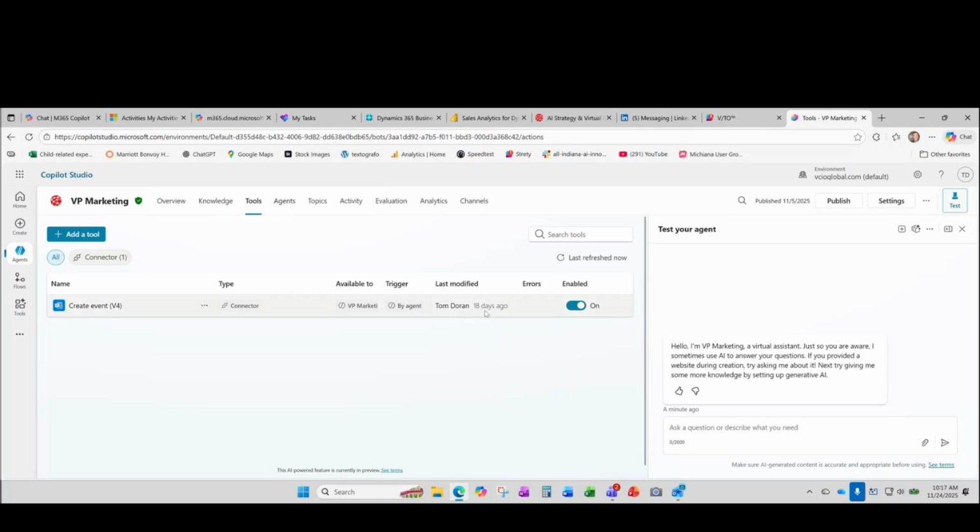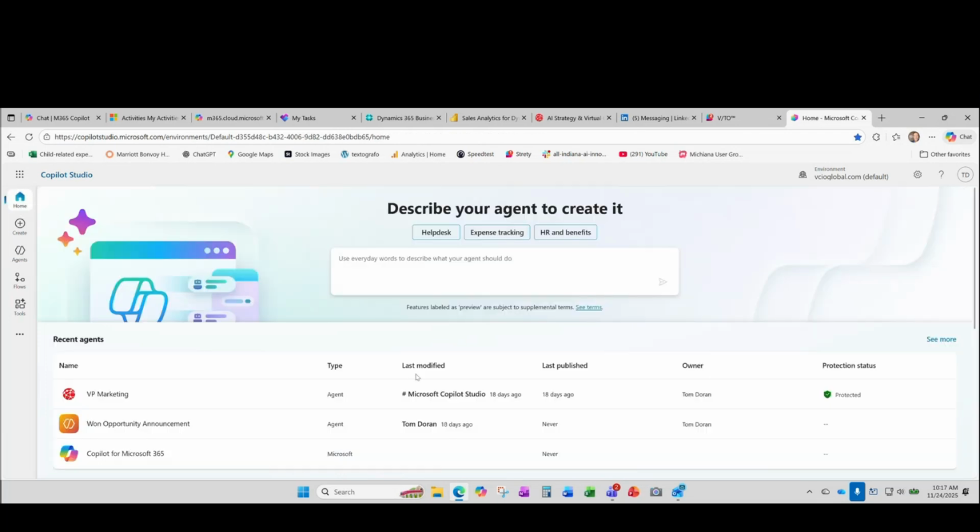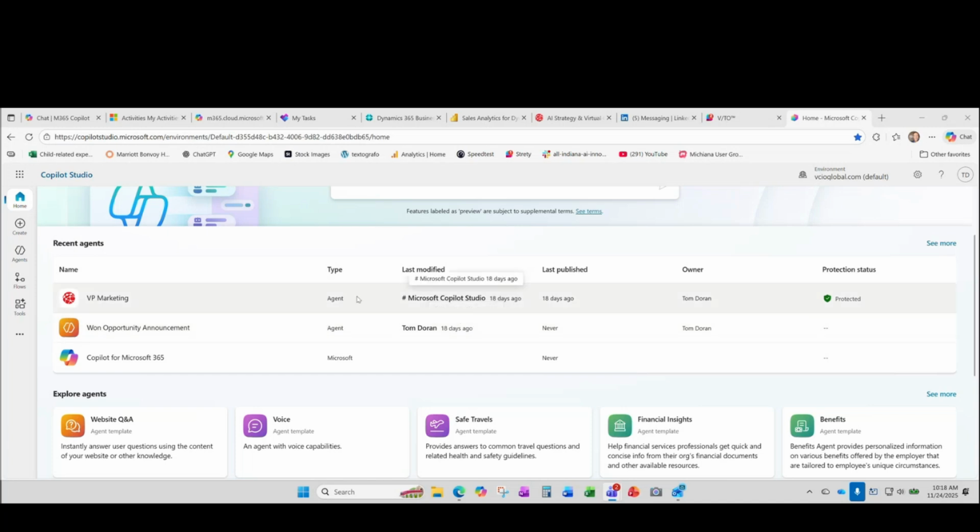And so you can see this one hasn't been out real long. I just created it about last month sometime. But when you get here, you can manage all your agents from this dashboard. And so you can see this one, I'm going to minimize that. This one is protected and it is published. And so this one is open for business and ready to be used.